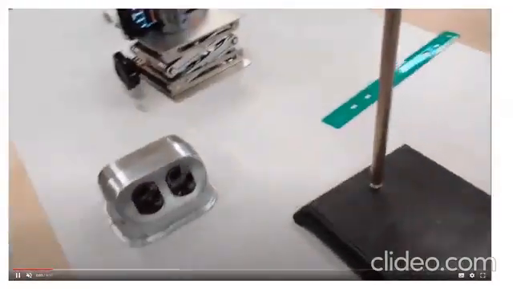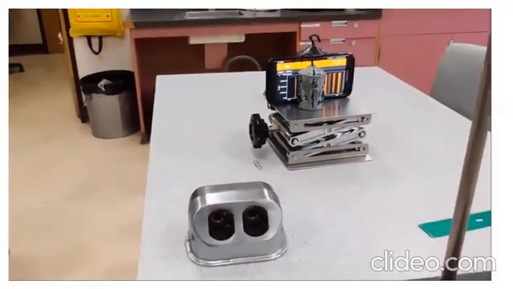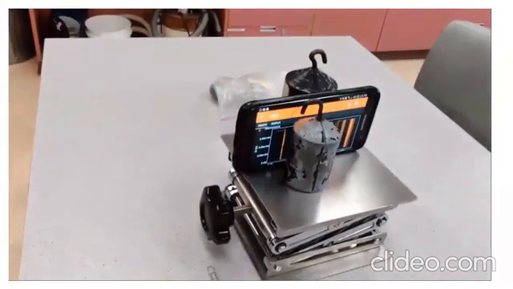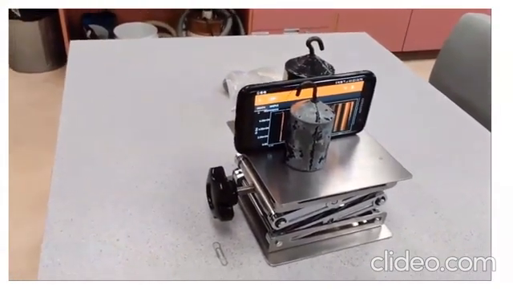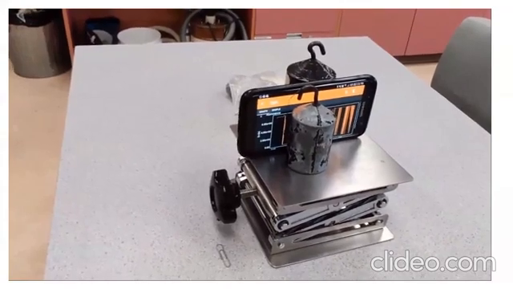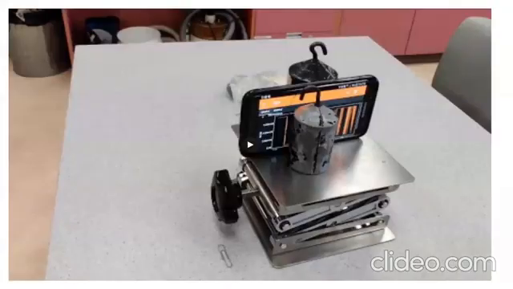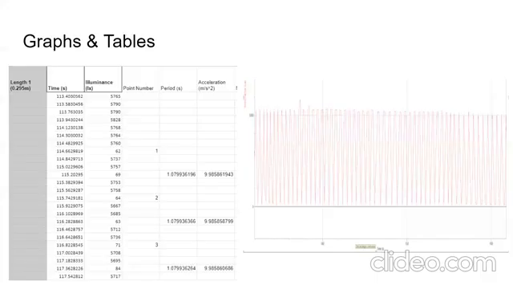When we let go, the bob blocks the laser as it oscillates. We're able to find the period by looking at the time difference between every first and third troughs in the lux versus time graph. In order to use the simple harmonic motion formula, we need the length of the pendulum and make sure our amplitude is less than 15 degrees. Then, we recorded data for a total of 112 periods and calculated their corresponding acceleration values.